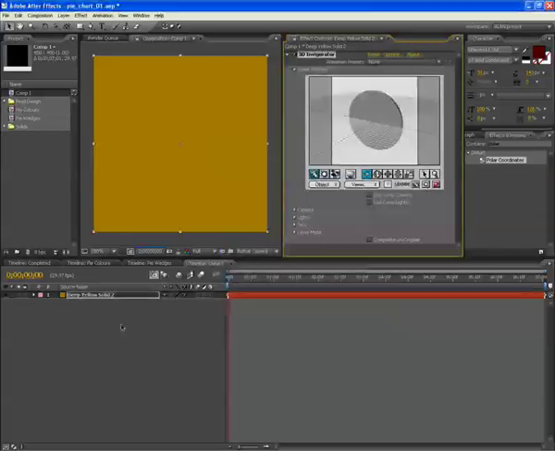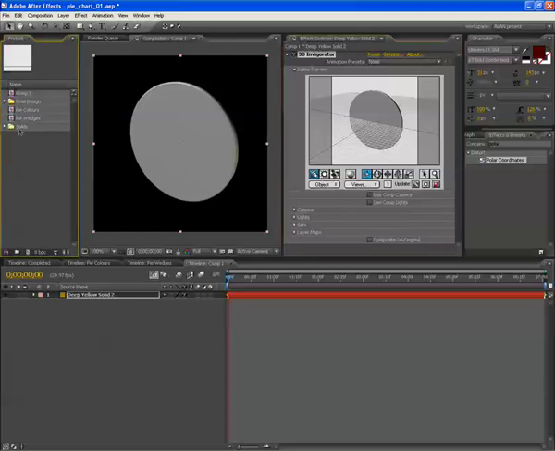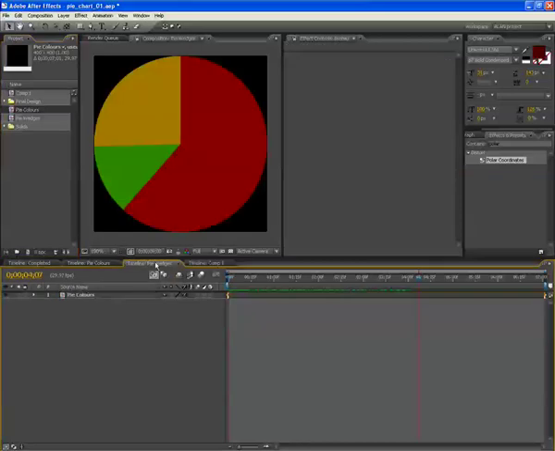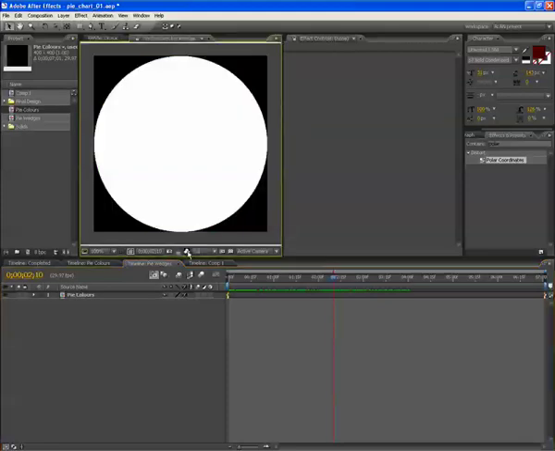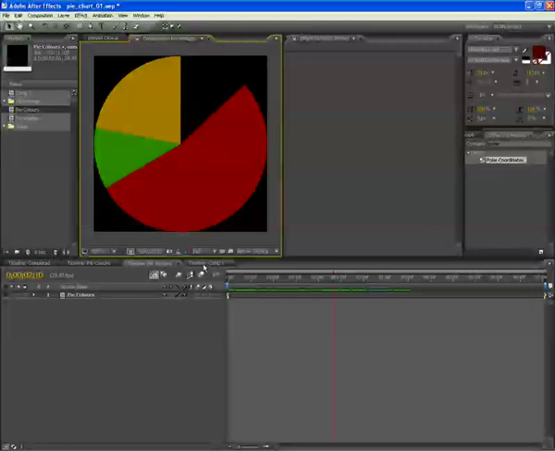Now, the next thing I'm going to do is go up to my project here. I'm going to grab Pie Colors, and you'll recall that Pie Wedges is where we get that nice little shape that opens up. I'm also going to show you another thing here. If you hold down your Alt key on your PC, I believe it's the Option key on a Mac, and click on your Show Channels button, you're going to see what the alpha channel looks like there. Okay? So, back to Comp 1.